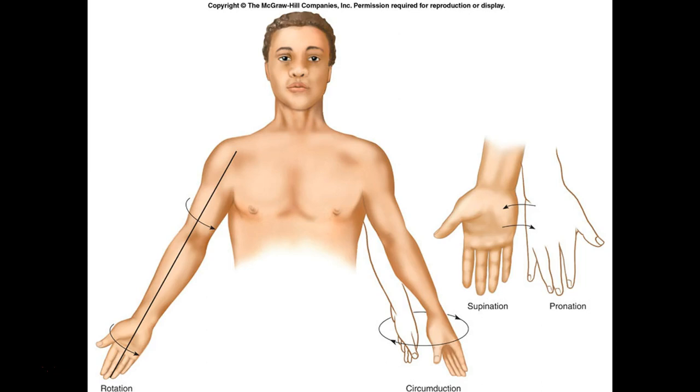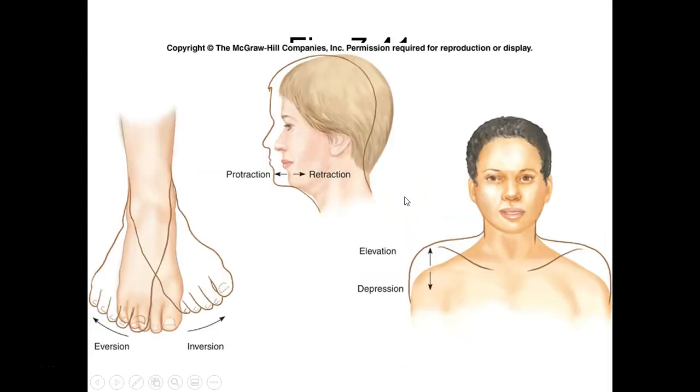Okay. Supination, like you're going to hold your hands like to hold a bowl of soup. In pronation, you're turning them over. Technically, they're rotations, yeah. Circumduction, if you drew a circle on the chalkboard with your shoulder, basically, hold your arm out straight and then use your shoulder to draw a circle with the piece of chalk that's in your hand, that would be circumduction.